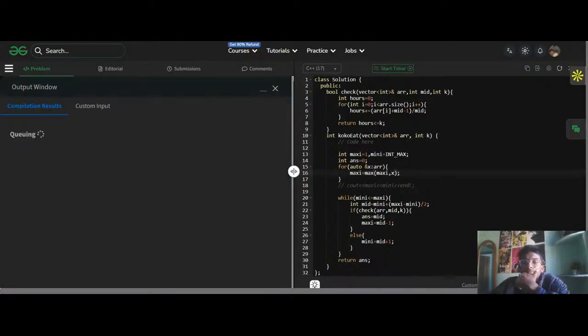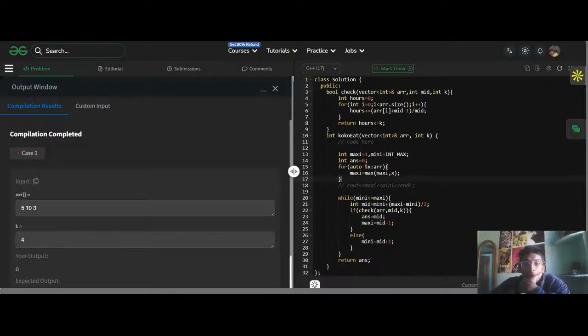Let's see now. So this time it should work. No. Maxi, sorry, not Maxi. It's mini is equal to 0, and remove the mini. Okay.